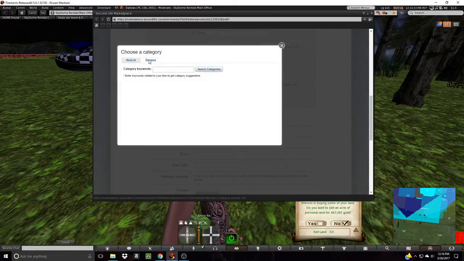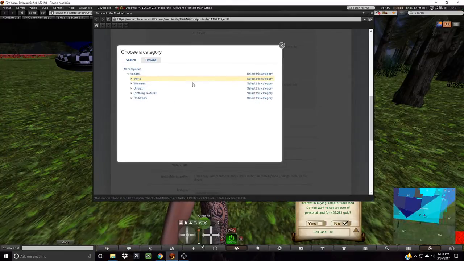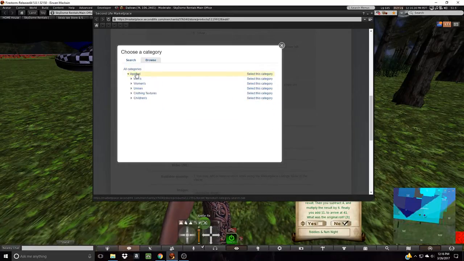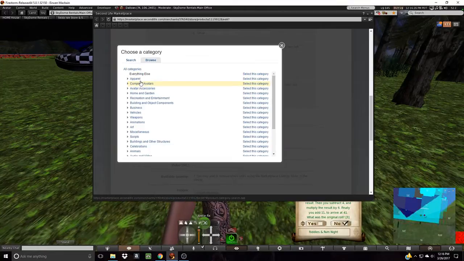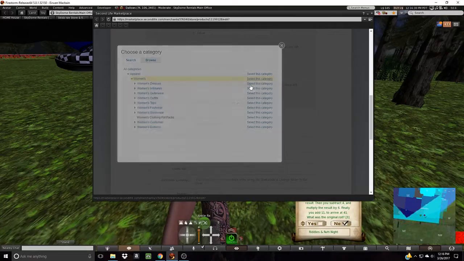For category, for clothing items, I usually go under apparel, and then I'll go to women's or men's or whatever kind of item it is. You can go further into it, into whether it's underwear or what, but this one isn't really, well, it kind of is. I'll put it under apparel, put it under women's.